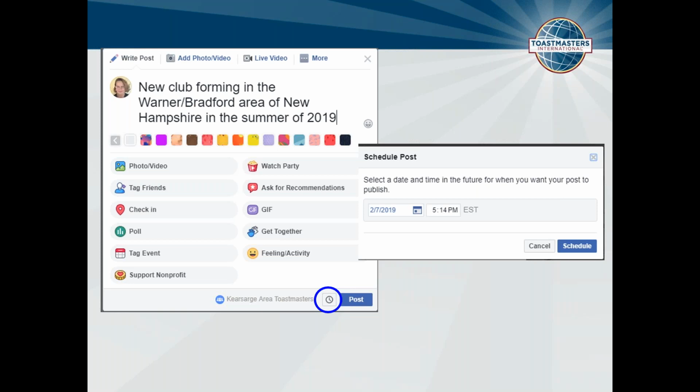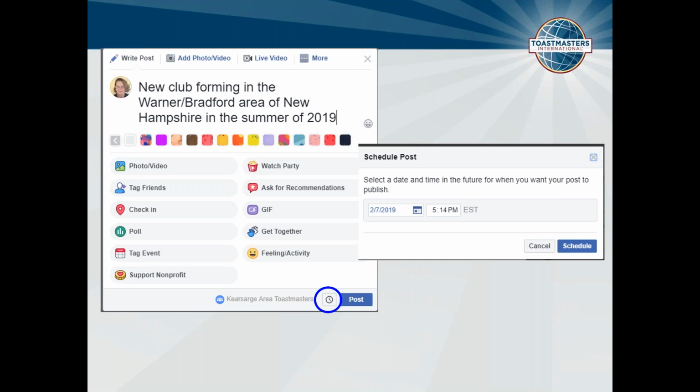Unfortunately, or fortunately, depending on how you look at it, you can only schedule them I think about 3 months ahead. On regular pages, you can schedule them way into next year. So that's just something to be aware of. If you're putting reminders, for example, of club meetings and club events, you can't quite pre-schedule as many of them as you used to.